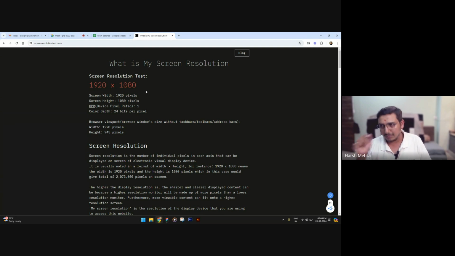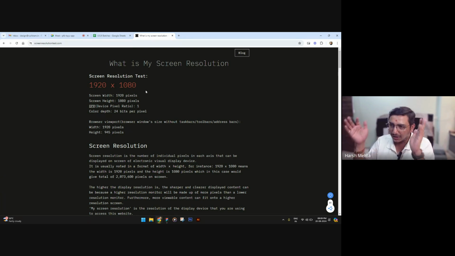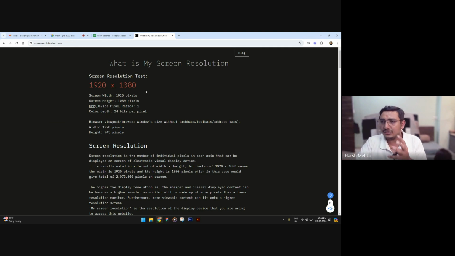Now coming to the main part of it, this is very crucial to understand, because before we start designing anything, we need to know this funda called as viewport. Now what is viewport?